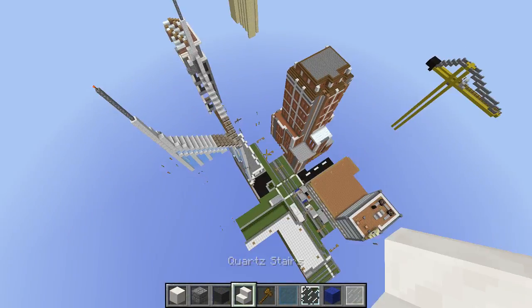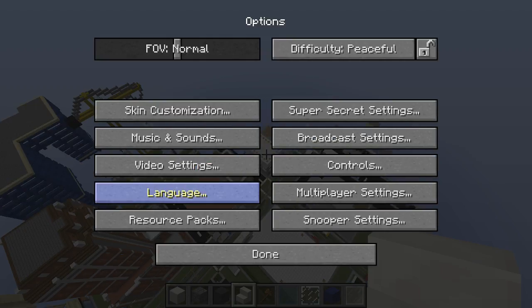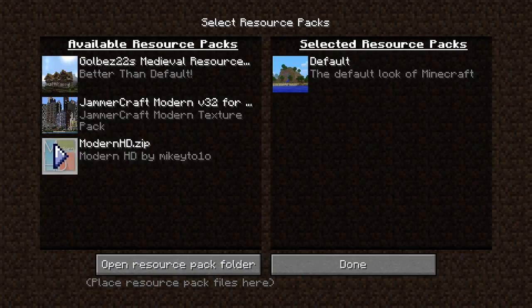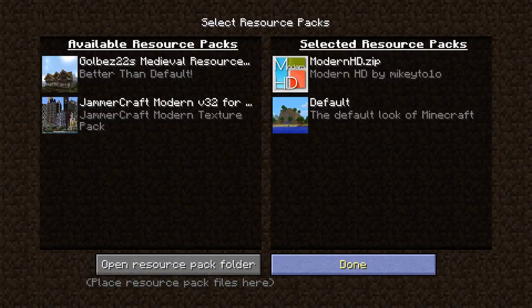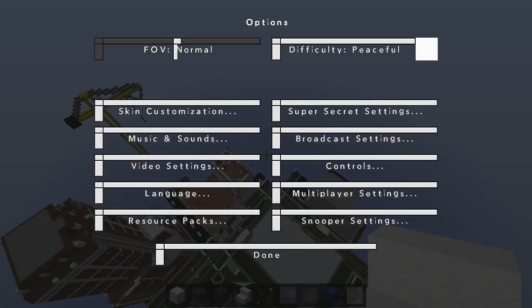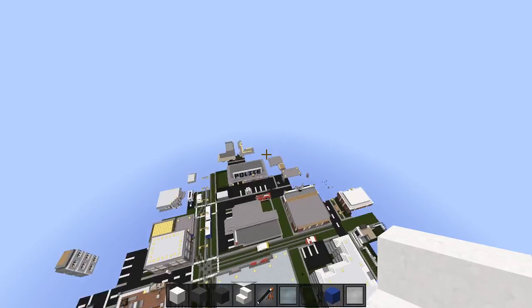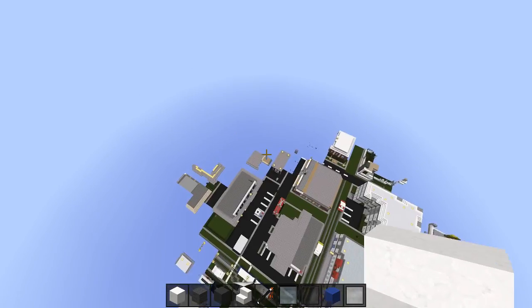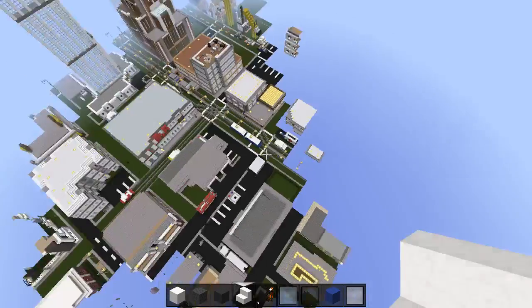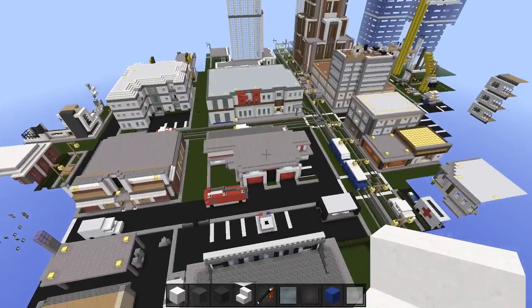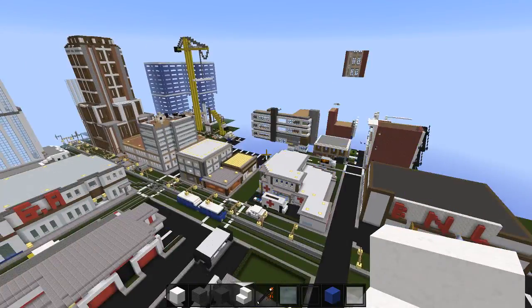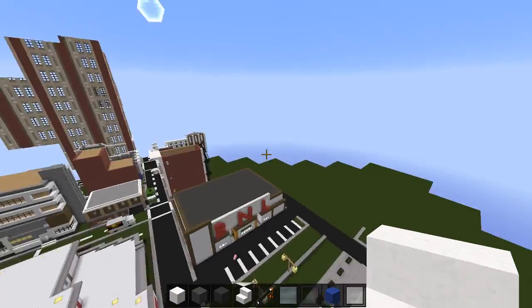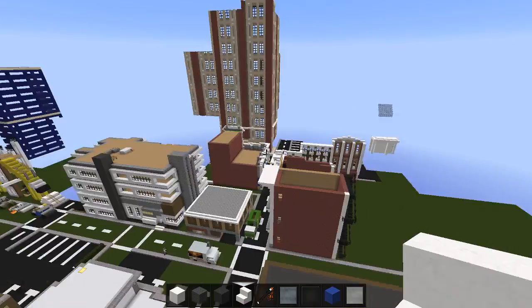So, today's topic is going to be a modern suburban house. Now, in my very first video ever on YouTube, I kind of showed you around my city, and the house I'm going to be building today is going to be in that same area where I built that modern house. So, this Let's Build is going to be different from a how to build. Let's Build is going to be totally from scratch, fresh in the mind, and I have no idea what I'm going to be doing.